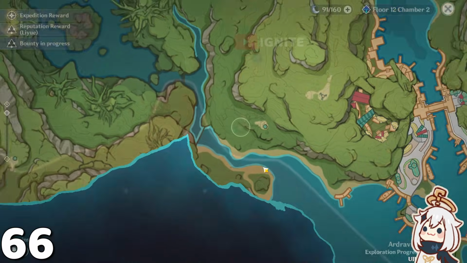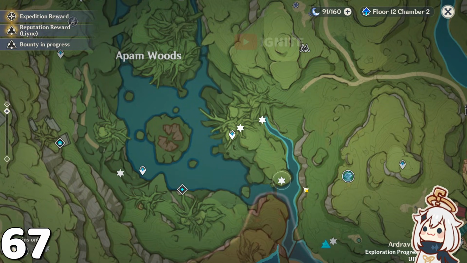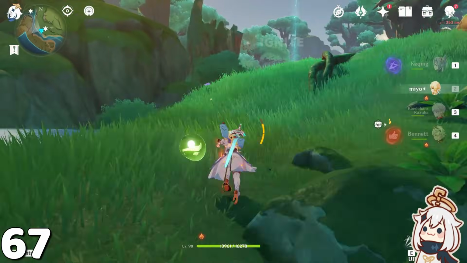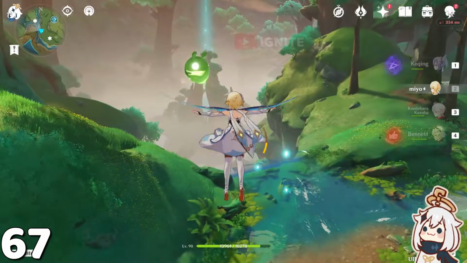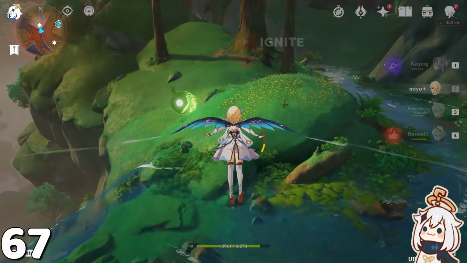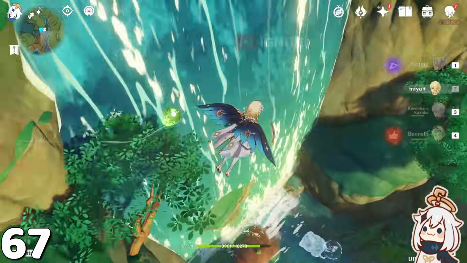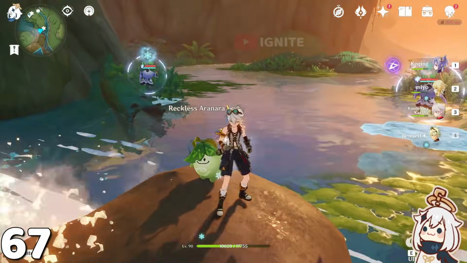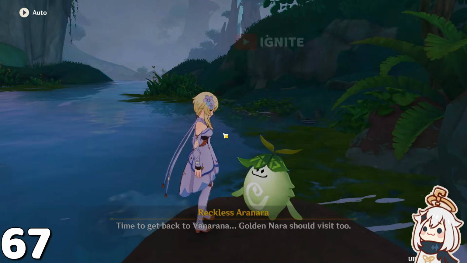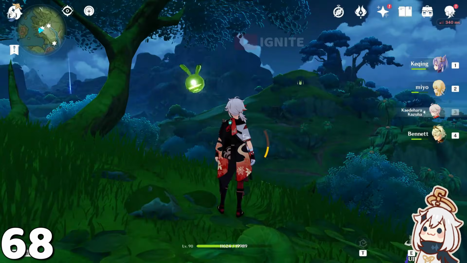Talk to the Aranara. After that, for the 66th location you have to come here. This is going to be a near waterfall location. Just behind the Eclipse Aranara you will see a waterfall here, and just near the waterfall you will find the Aranara here, just at the bottom. You have to defeat 2 abyss mages here. After defeating 2 abyss mages you will be able to talk to the Aranara. After talking to the Aranara you have to teleport to this waypoint.